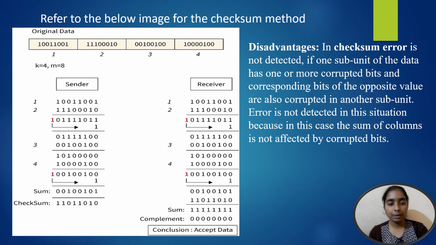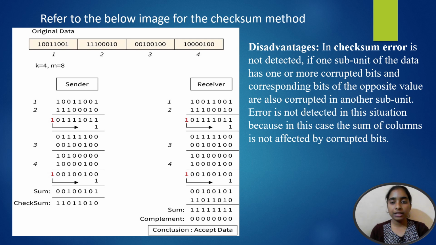At the receiver side, similarly, we consider the same data block 1 and data block 2, do the ones complement addition, add the result to the third data block, and then to data block 4. The final result is taken together with the checksum from the sender side, and we get the sum as all ones, and its complement as all zeros, and thus the conclusion is to accept the data.